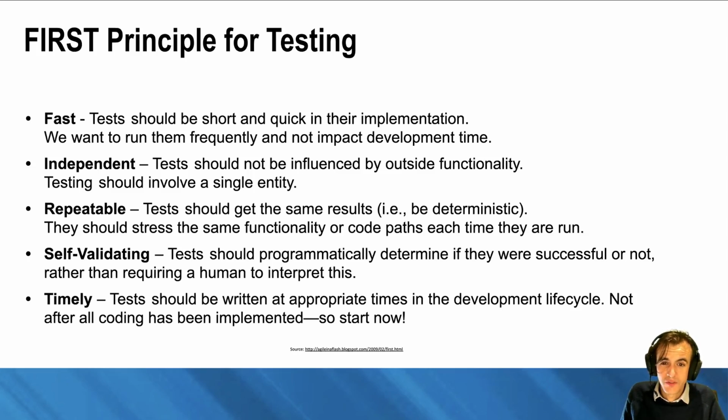Tests should be repeatable. They should always give the same results. You want things to be deterministic. And again, this is so that when they break, you know exactly what they relate to. You want to make sure that tests are self-validating. You shouldn't need to interpret the results of them to understand whether they're correct or not. That's something you want to be able to automate, and that way when we make a change to the code, we can just run all our tests and check if they passed or failed, and you can do that very, very quickly.